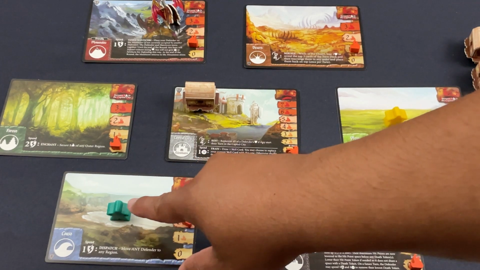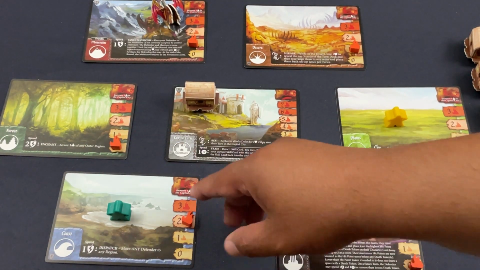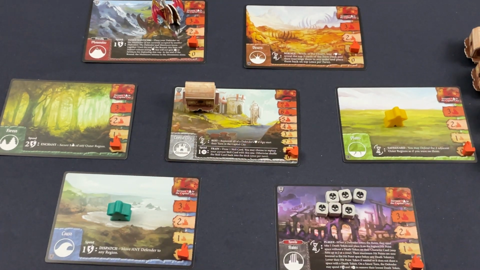They're going to stay right here because they want to be able to defend the coast because it's lots of enemies that are coming there. They're going to spend those 2 actions and reduce threat to 0 right there.